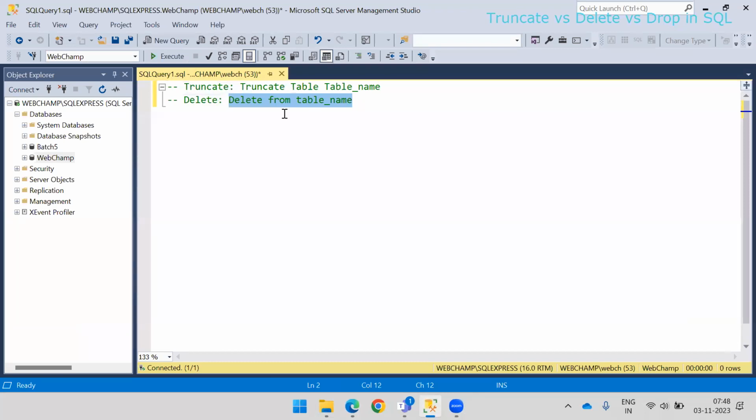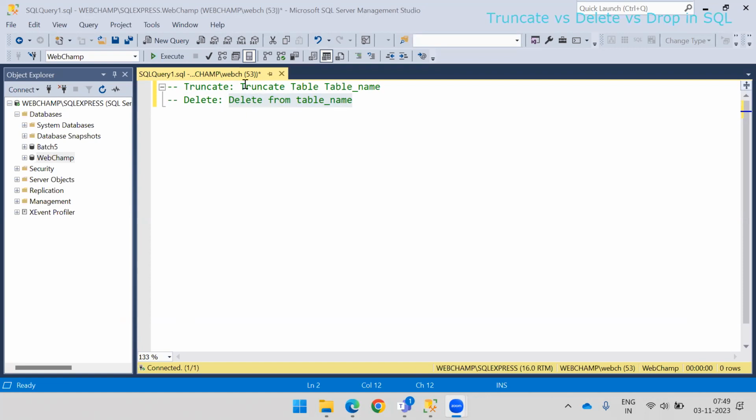Truncate is not going to fire any trigger, whereas if you use delete, you will be able to do the same thing, but it is going to fire the triggers if triggers are there.